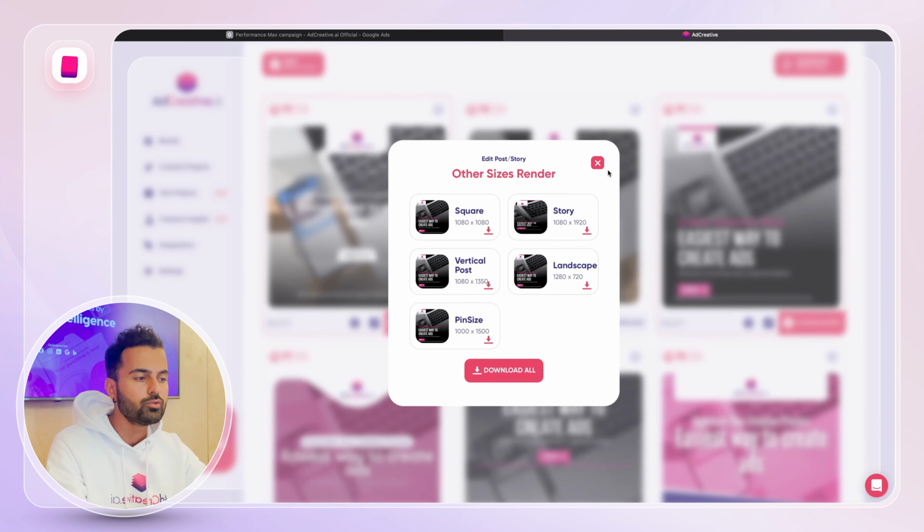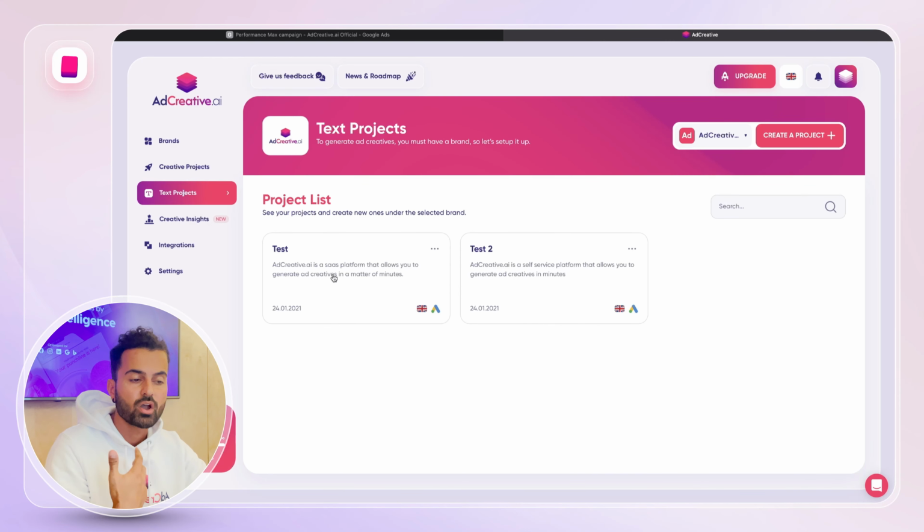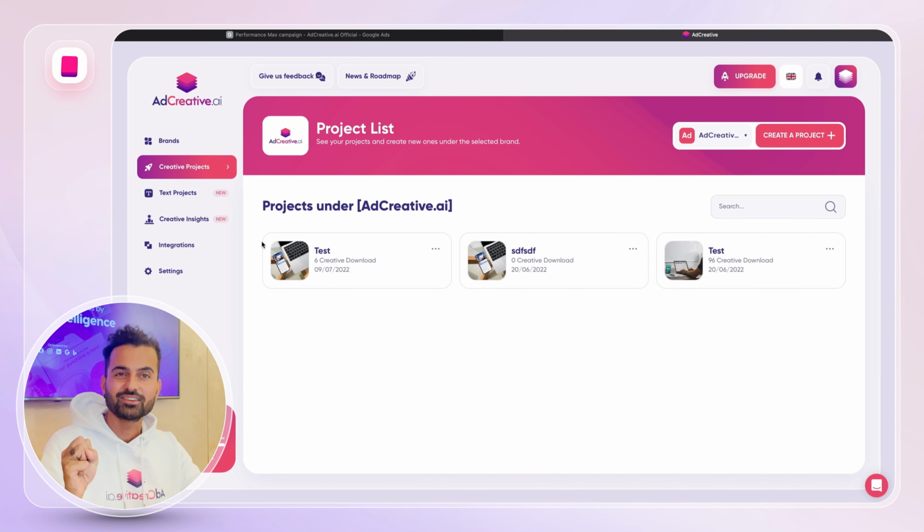So again, what did we do? We used AdCreative.ai for text projects. So our texts were actually generated and we used those for headlines, descriptions and long headlines. And then one of the hardest things, one of the things that makes Performance Max very hard to create, and why, although it's very accessible and free to use on the Google Ads platform, many businesses don't do it. Which is why if you use AdCreative.ai and create Performance Max for your business, you'll most probably get this edge that your competitors don't have, because they don't have access to tools like AdCreative.ai, or they don't have in-house graphic designers or marketing agencies that they can work with, which can be quite expensive.